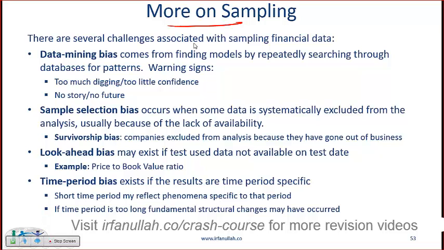This is something I want you to read, and these things keep showing up. There are several challenges associated with sampling financial data. You might have a data mining bias, sample selection bias, look-ahead bias, time period bias. Make sure that even if you don't understand these in detail, you should at least remember the items shown on this slide.